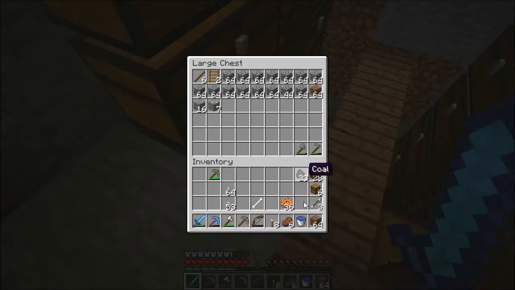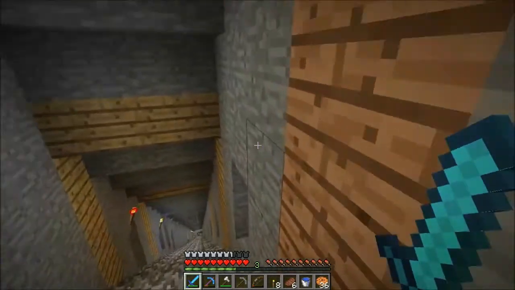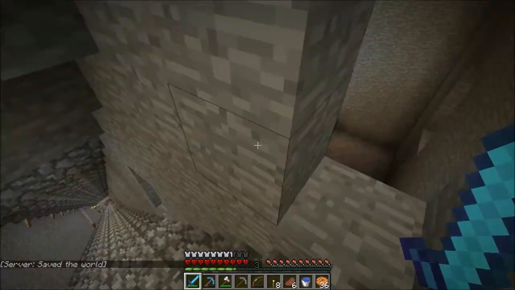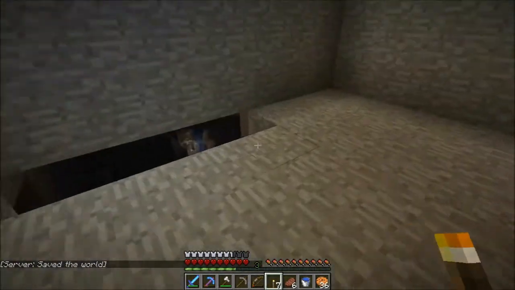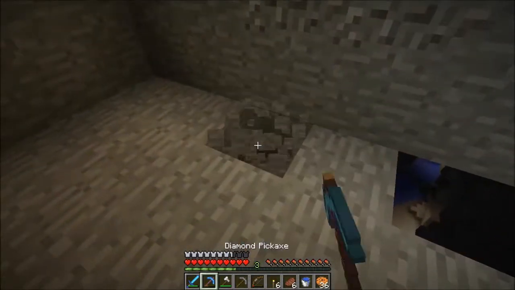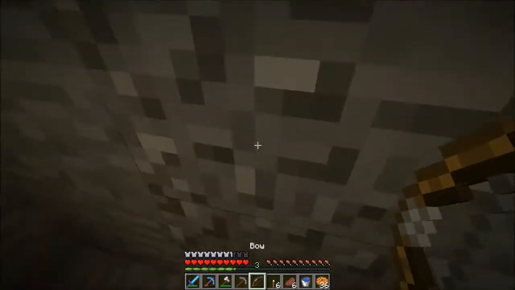But I'm probably gonna work today on the, what do you call it, the cavern next to the storage room. And basically, as you can tell, the cavern is like a death trap. So I'm going to go make it less of a death trap, essentially.